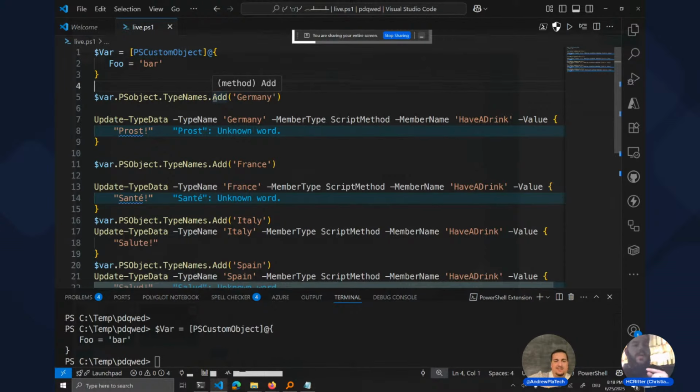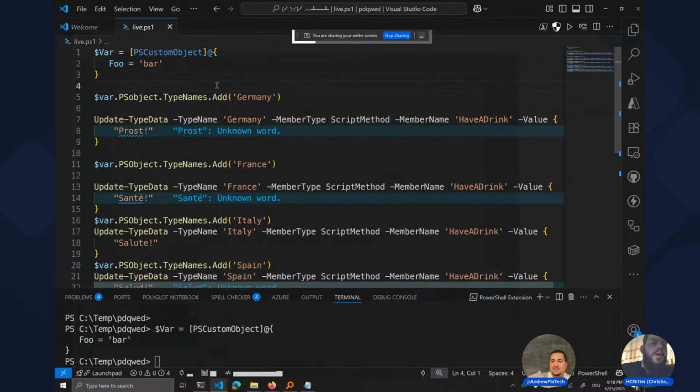Exactly. And so, when I have an object that has multiple types, I also could update the type data. So I can add script properties, regular properties, like you had with Add-Member. We all did it somehow, back in the time when we had to use PowerShell 2.0. But the thing is, when I do Update-TypeData, it's not only for this object. Every object that I create in my session that has this one specific type. Exactly. Yeah, yeah.